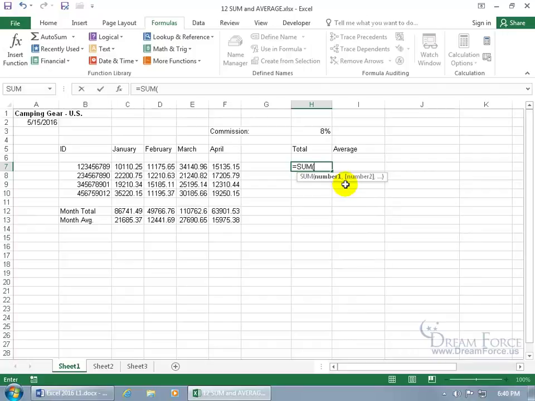So the range that we want to select with the cursor flashing here is the range for the first employee, their ID, and it's going to be C7 through F7. And notice over here in the function, you have the first cell, which is C7, and the last cell. The colon means through. So C7 through F7, everything in between those two cells, including those cells. Then all you have to do is hit enter, and there you go. Does it check out?